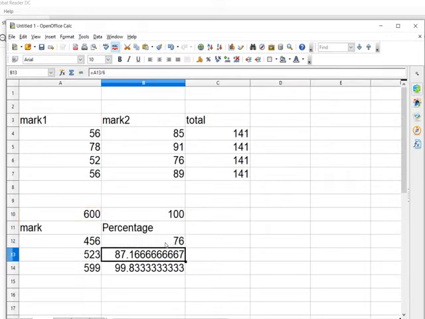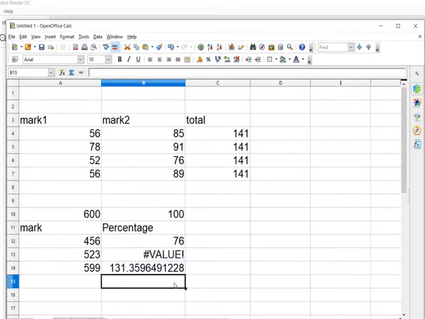First it will be good, but when I drag it will show error. Why? Here it is A10, this is 600, then the value is correct. When it moves here, it will increase the number as A11, so it is a text, so it is an error. When it comes here, it is A12, A12 is having 456, so it is giving a wrong answer.